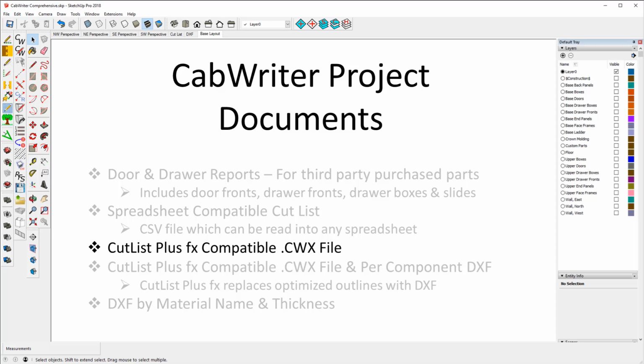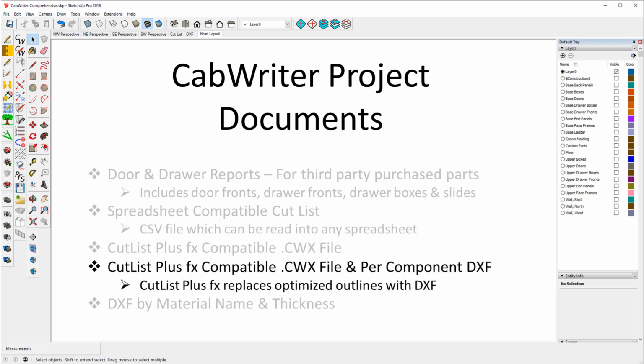The CWX file is a file extension that's specific to CabWriter and Cutlist Plus FX. And it allows you to just click on the file and it'll automatically open up Cutlist Plus FX and assign all of the columns to the right places in Cutlist Plus FX.